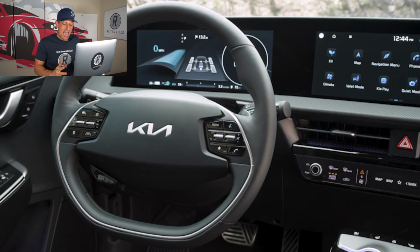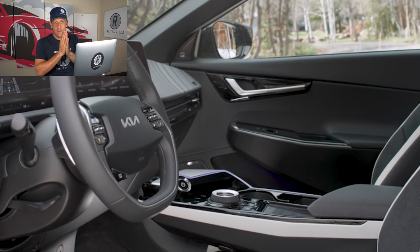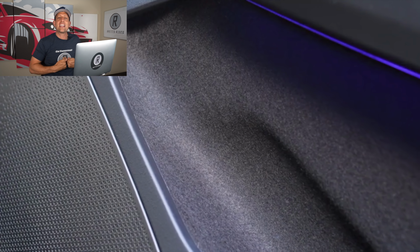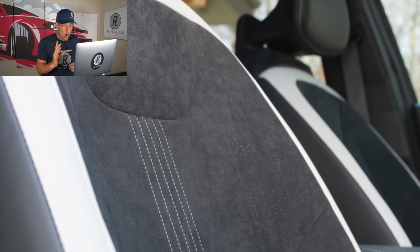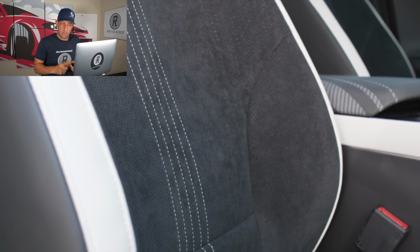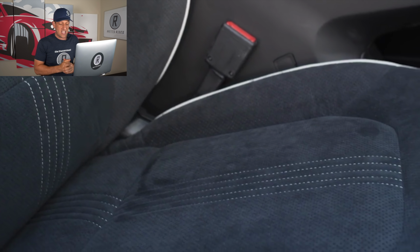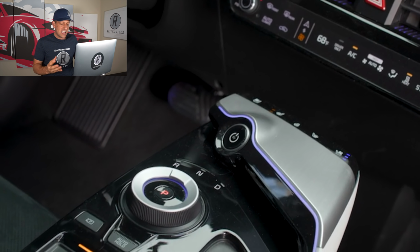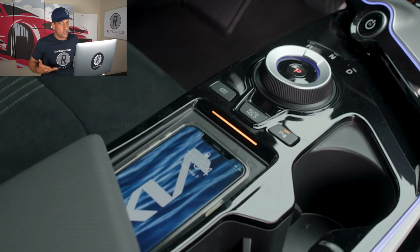Inside on the interior, I absolutely love those two 12-inch TFT displays. Remember, we're talking about thin film transistor for not only the infotainment, but also for the gauge pod. You're going to get a Meridian premium sound system. So you're looking at a 14 speaker sound system. So if you're going for that first edition, 20-inch wheels, 14 speaker system, the Meridian sound system, you're going to have the dual motors set up and remote smart parking, which I think is one of those things that many people really want to have, that kind of technology. And then on top of that, you're going to get that augmented reality head-up display that you're seeing in this B-roll footage, which remember, we got from Kia.